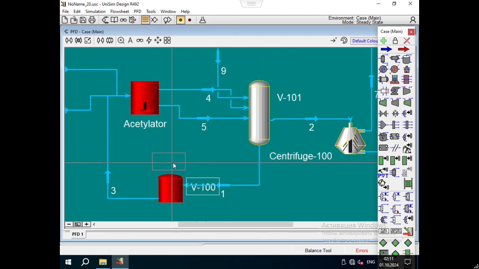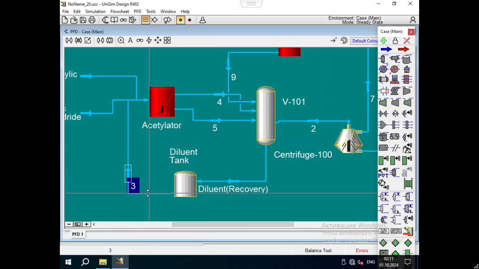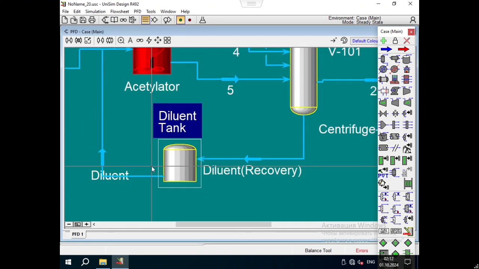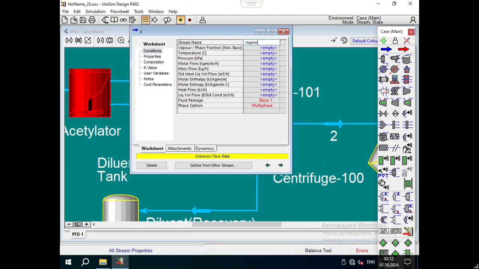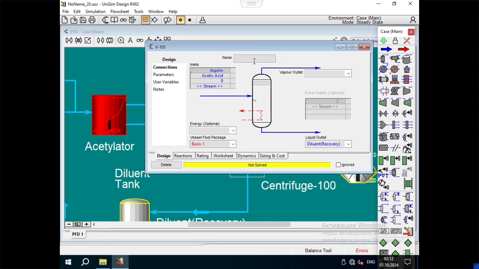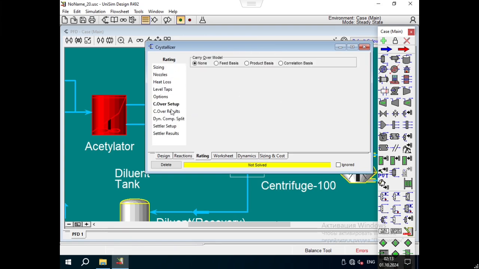The last two components follow to a crystallizer where they meet a stream of solvent, and acetic acid and aspirin crystals are formed. From the outlets of the crystallizer leaves a reaction mixture of acetic acid and solid crystals of aspirin, and a stream of diluent goes to a recovery unit to be recycled and reused.